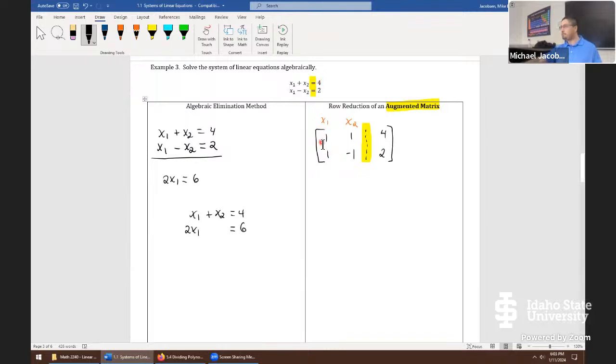So if you reread row 1, it's saying 1 times x1 plus 1 times x2 equals 4. On row 2, it says 1 times x1 minus 1 times x2 equals 2. So we just took the whole system, rewrote it slightly more compactly. Now, I want to get to that step next, and here's the idea. We're not writing out equality on this, so there's no equality on my next operation.